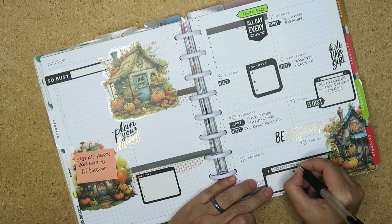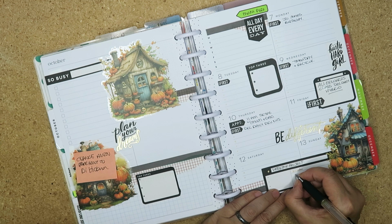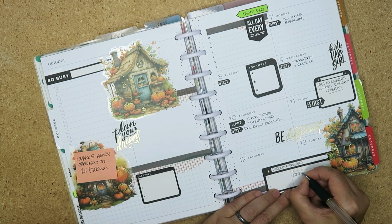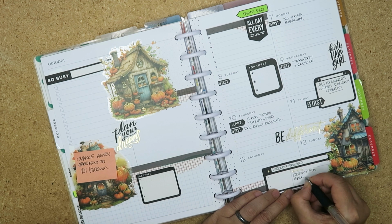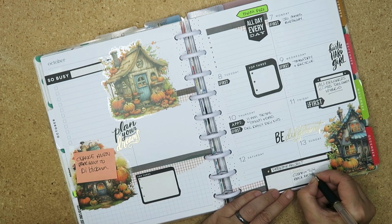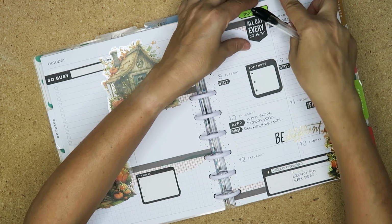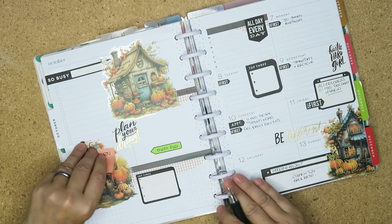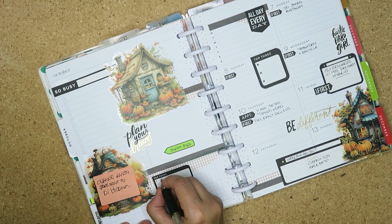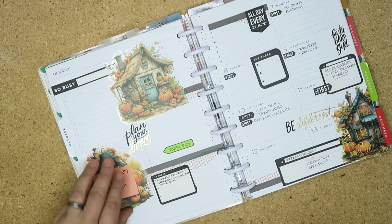Weekend project, clean and tidy back patio. So those are the things that I have to do. I've got mani-pedi here. I'm going to put this there just because why not. Here I want to do a little task on my Amazon storefront. That is for there.